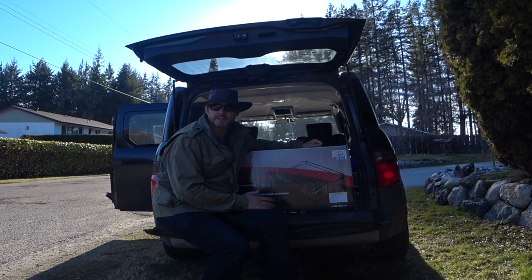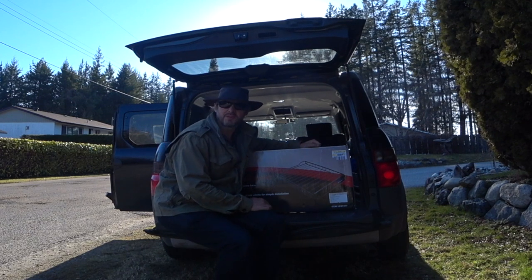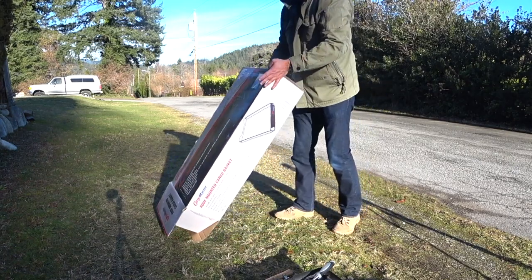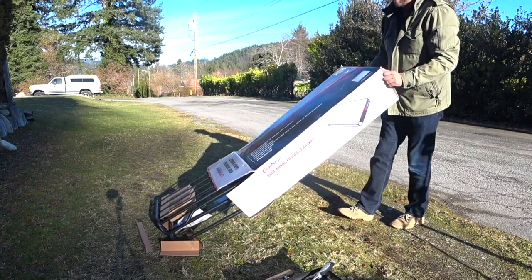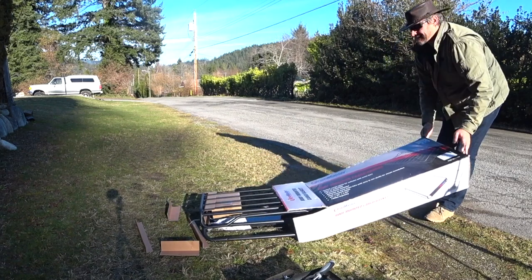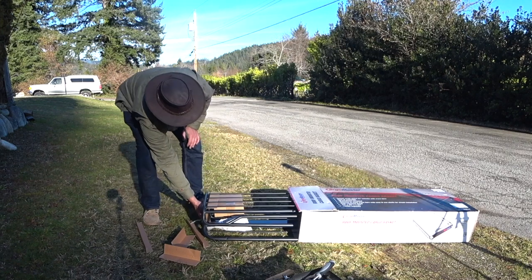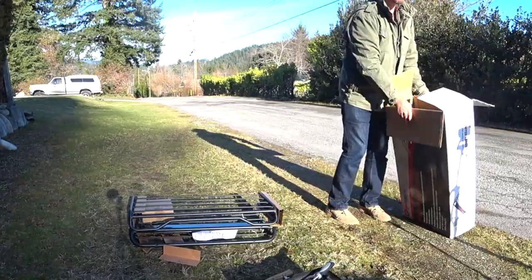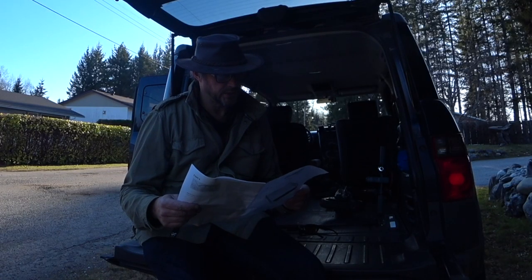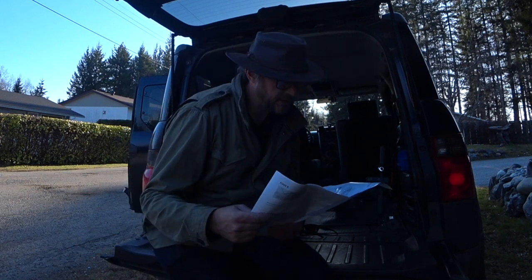So I thought, super cheap. We'll get one of these, and today, because it's another beautiful sunny day, let's mount it on the roof of the Element. So let's see what we've got. The basket weight is 25 pounds and it will carry 150 pounds of gear.